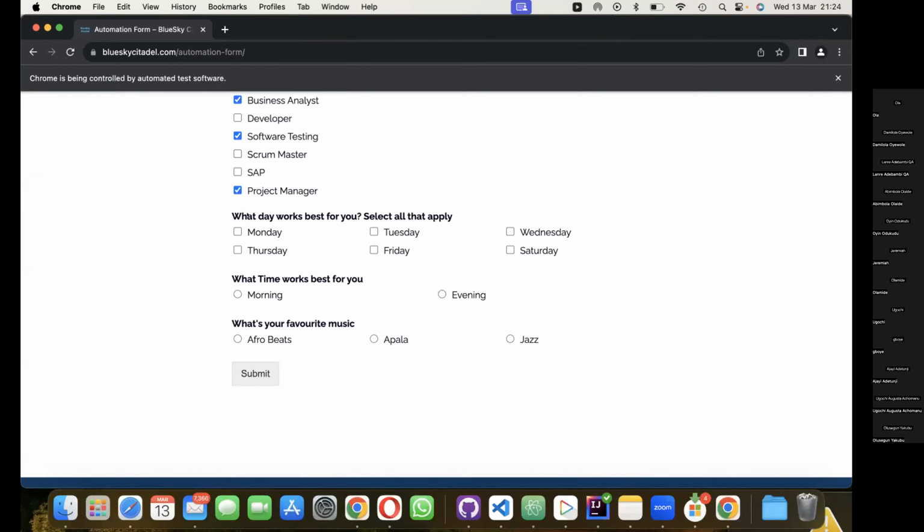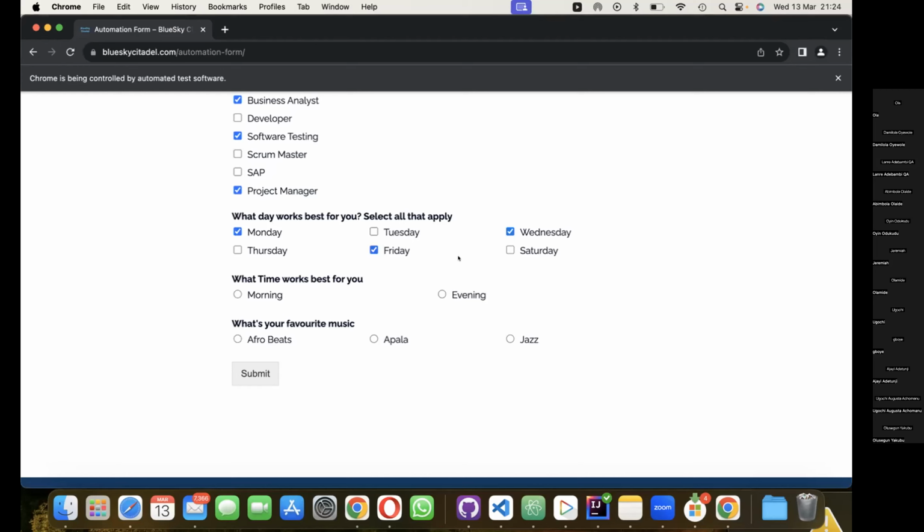So we have what day best works. What day works best for you? So I'm going to pick Monday, Friday, and Wednesday. Or Monday, Wednesday, Friday. That's what I'm going to pick. And like I've tested it out, clicking on the values, I'm able to tick the boxes.